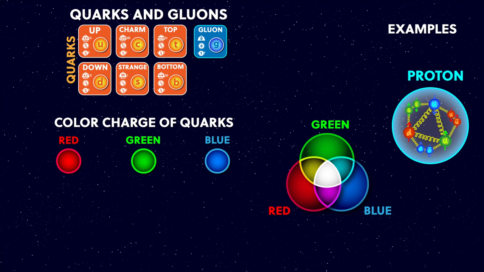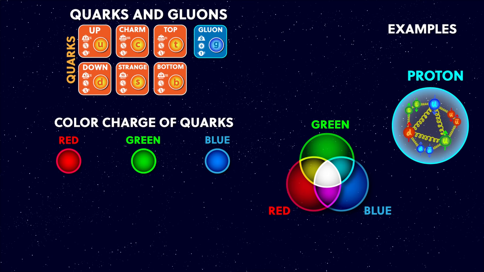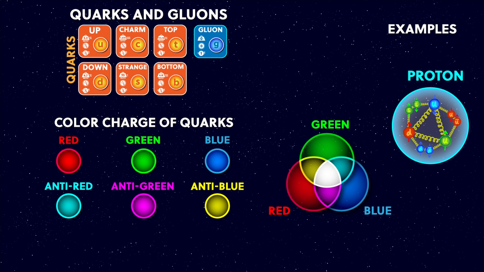The analogy physicists are using here is that the primary colours — red, green and blue — add together to make white, which we're calling colour neutral. You can see an example of this colour addition if you look at a pixel on your screen: from a distance it looks white, but if you zoom in, they're actually red, blue and green added together. But we shouldn't take this analogy too literally — quark colour has got nothing to do with colour as we experience it through photons of light. Anti-quarks have got anti-colour, so a green and an anti-green quark can come together and make a pion particle with neutral colour charge.